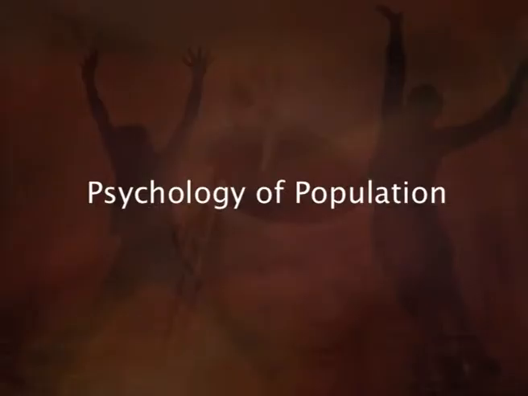Let us begin with the psychology of population, that is how populations grow. Populations do not grow in a linear fashion. There are various trends of population growth. Initially, they will slowly increase to such an extent where there will be population explosion. And when the population of any species increases to a great extent, then something called reactance happens, and there will be again slow degradation of the population.